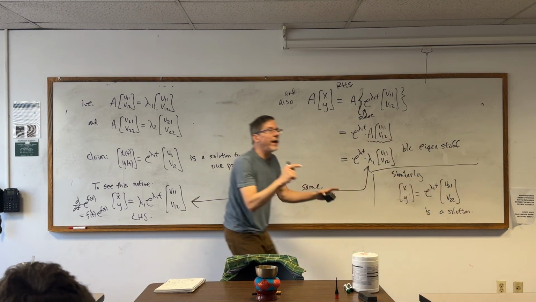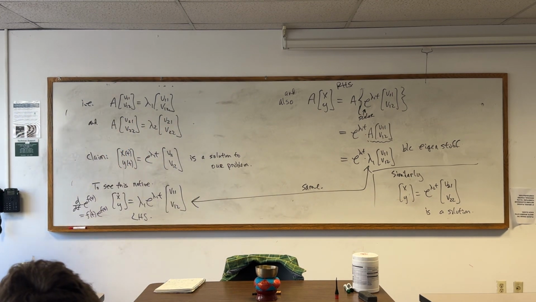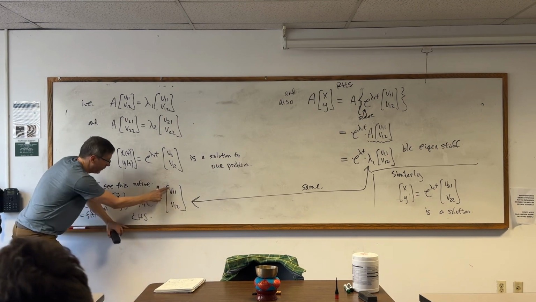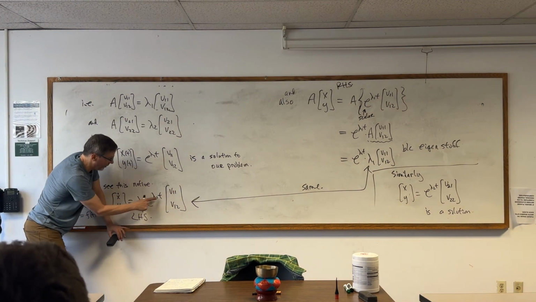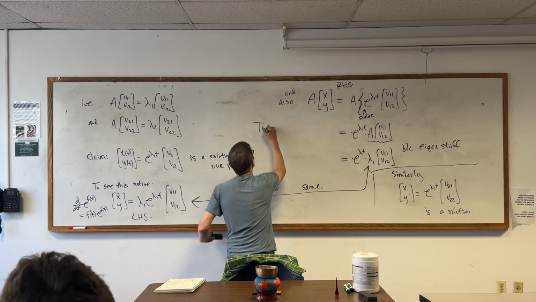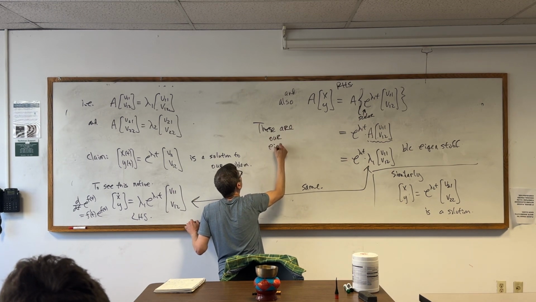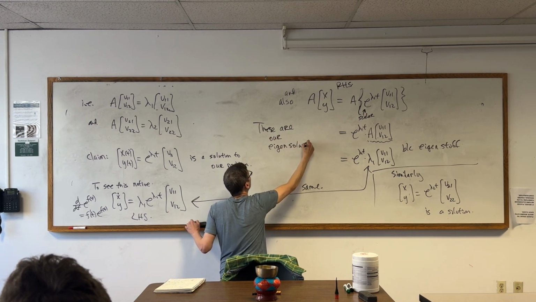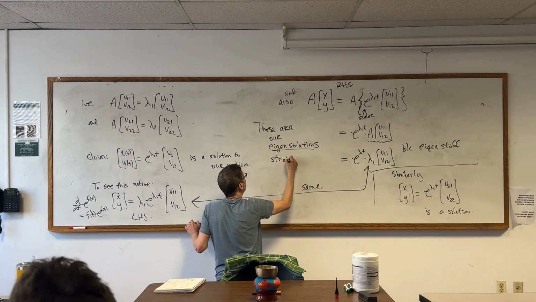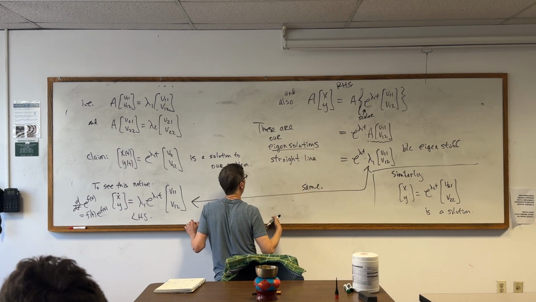These are the straight line trajectories. These are the straight line solutions. Each one of these is just a multiple of a vector. There's some direction, and it's scaled by this factor. Similarly over there. So these are our eigensolutions. They are straight line trajectories that form the skeleton of the flow.